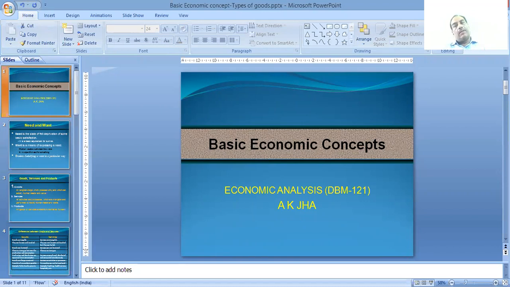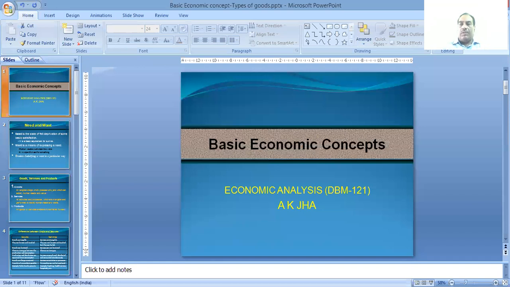We can satisfy any particular need or want at a particular time. But the problem is that there are multiple needs and wants. There are numerous wants that need to be satisfied. We satisfy one and then another springs out. So this is the problem, and for that we need to make economic efforts also. Therefore, these two concepts are the most important concepts in economics, and we should know about needs and wants.